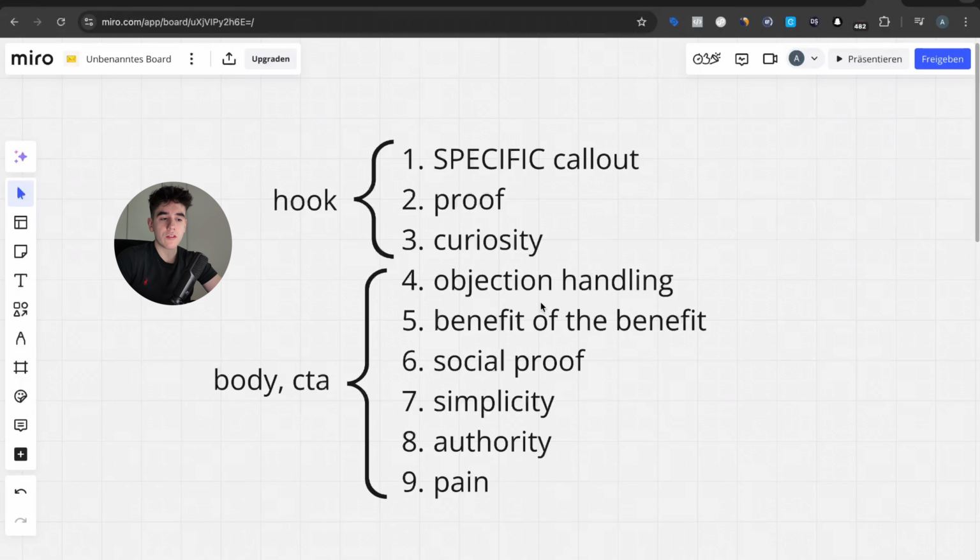And this also goes hand in hand with the benefit of the benefit. If you know what the true desire is, there's always a pain behind that. Obviously there's a need, there's a pain, and you should dig and actually show and present them that pain. For example, let's say you sell something for teeth whitening. Then you can show them some terrible teeth and tell them what is going to happen, and this is how people are going to treat you, and this is how your life is going to look. You could make it as bad as possible for them, what happens if they don't take your offer. Present them the cost of inaction, their pain right now.